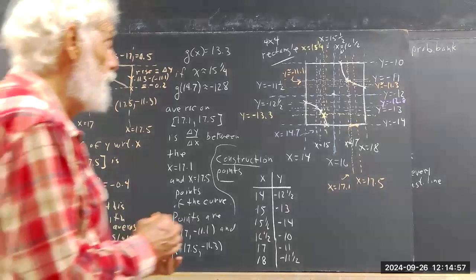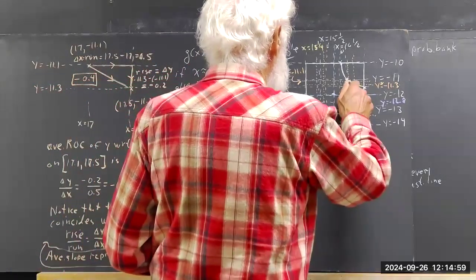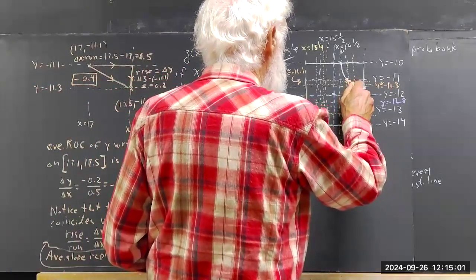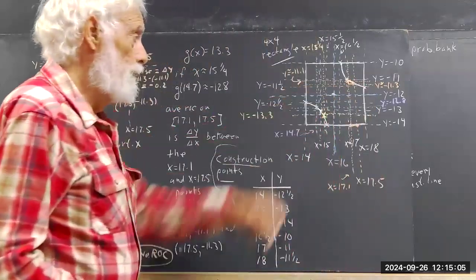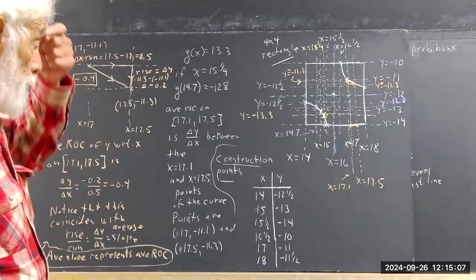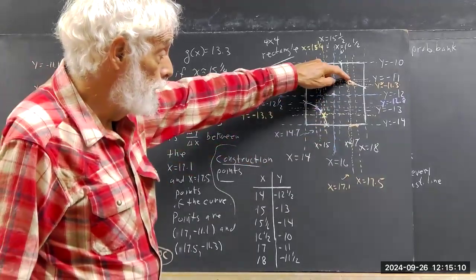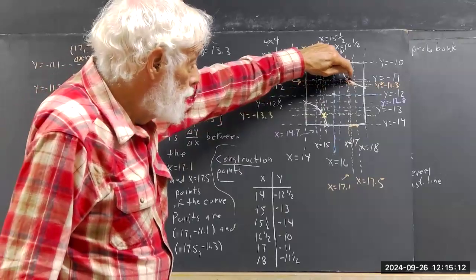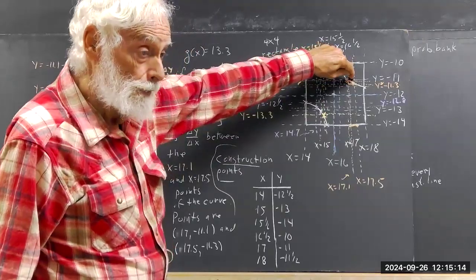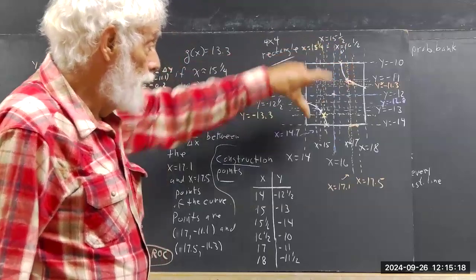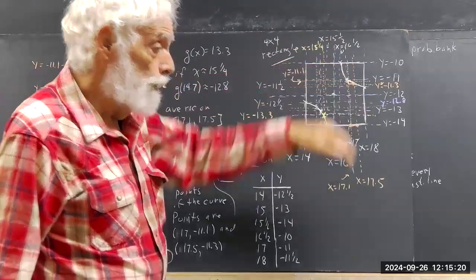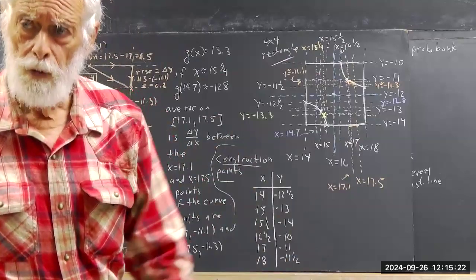And over here on your graph, you probably want to go ahead and draw that triangle. Show that you know what the slope of that triangle is. You probably won't have room to label it, although if your graph is big enough, you could put negative 0.4 with a box around it here. And then just a glance at your graph would tell you, okay, right here, the slope is approximately negative 0.4.